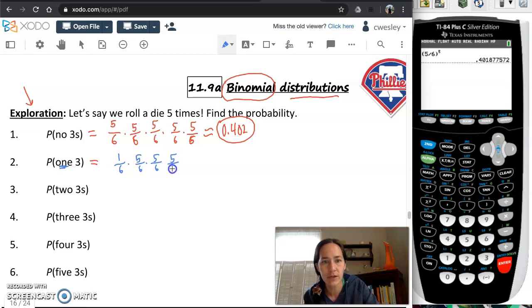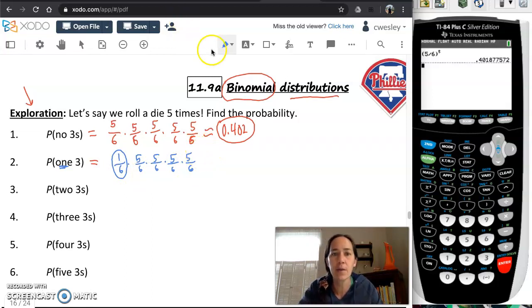I want you to take a look at this. See if you can find any mistake in what I wrote or see how comfortable you feel with using this strategy. So if I multiply 1/6 for the 1 three times 5/6 four times for all the other non-3s, is that enough to put? Well, actually it's not. I should think about it. This isn't just the one outcome that could happen. Couldn't the 1 three come first, second, third, fourth, fifth? Right? It could come in any of those slots.